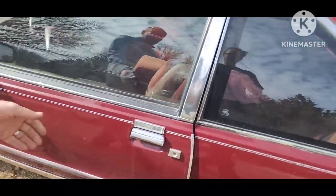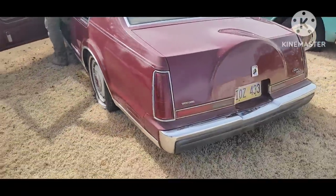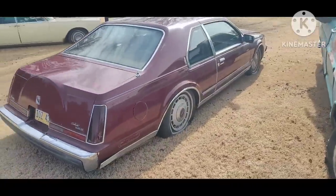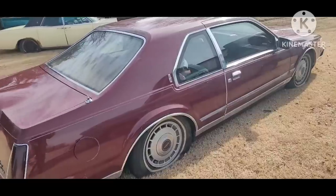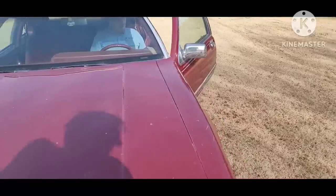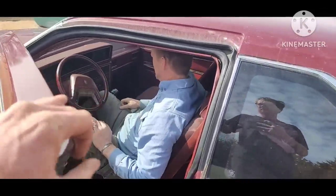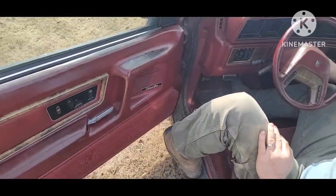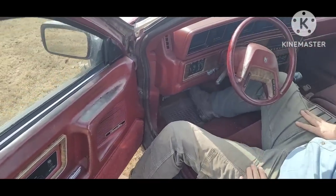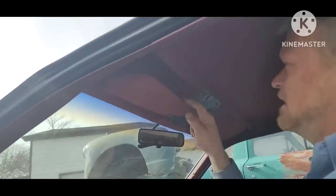Pop that back open and see if that emissions label says anything under the hood about liters or, yeah, turbo diesel badge. You know what the best thing about a diesel is? You can store them. The fuel system doesn't go to crap like gas, get all gooey, and it's only the interior that goes to crap and gets gooey. Yeah, here. I mean, that's all gooey. All from the top down. Whatever material they made the steering wheels out of, they made the whole interior out of. I haven't been in one of these before, but wow.